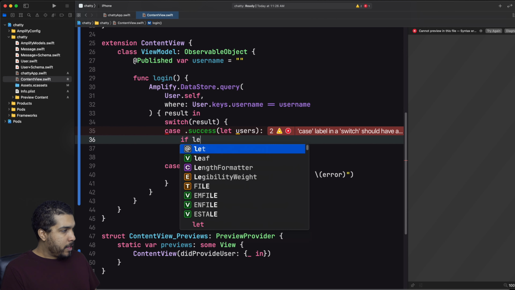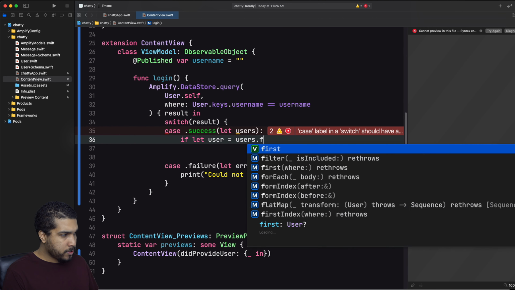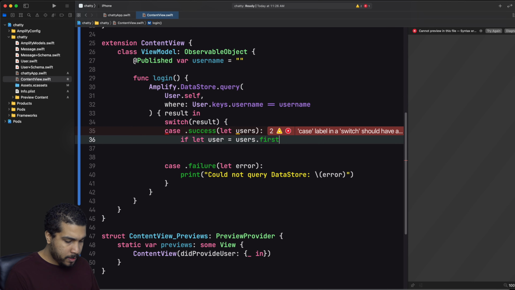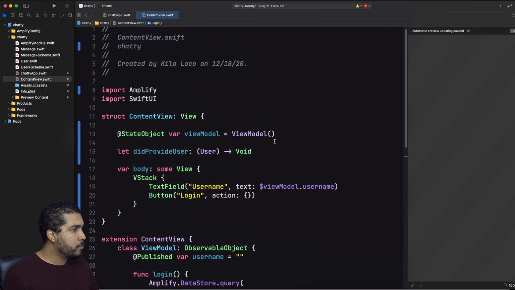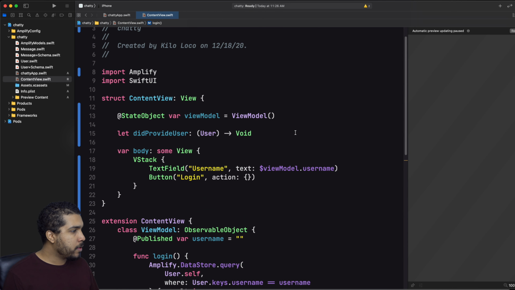If let user is equal to users dot first, then what we'll do is we'll have a did provide user completion.